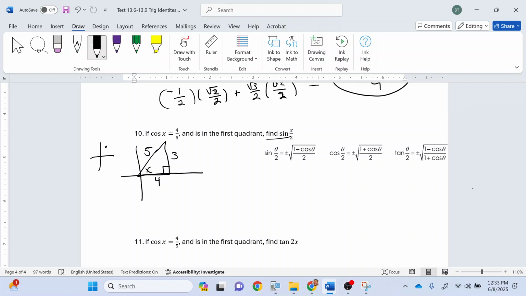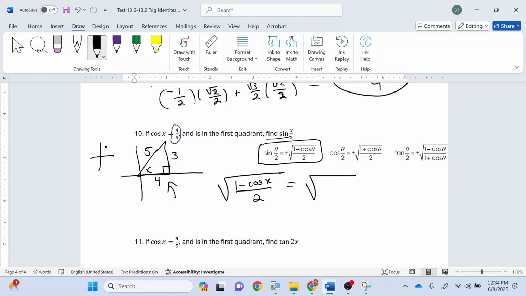So I'm going to use the half rule for sine, which is this one over here. So it's going to be the square root of (1 minus the cosine of my x value) over 2. But I actually know what my cosine of x is. It's 4 over 5. So in this case, I'm going to replace it, which, since I said it was 4 over 5, was kind of redundant. I didn't need to do that. If I gave you something else, like secant of whatever, you needed to do it so you could find cosine. But I gave you cosine, so it kind of made it easy.